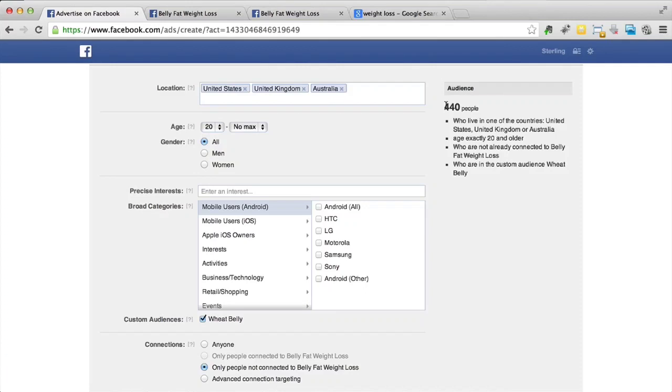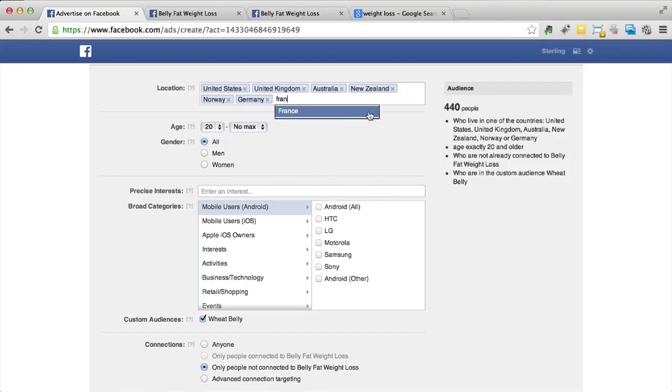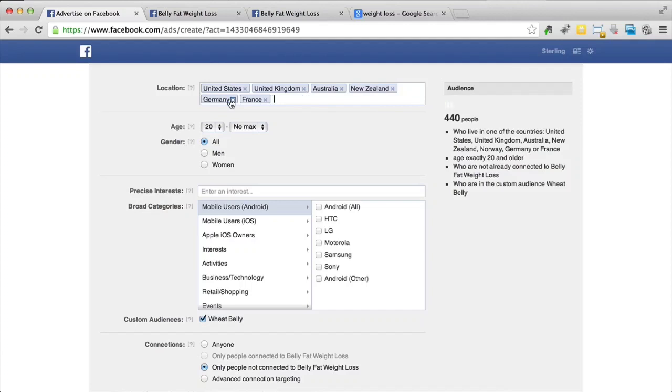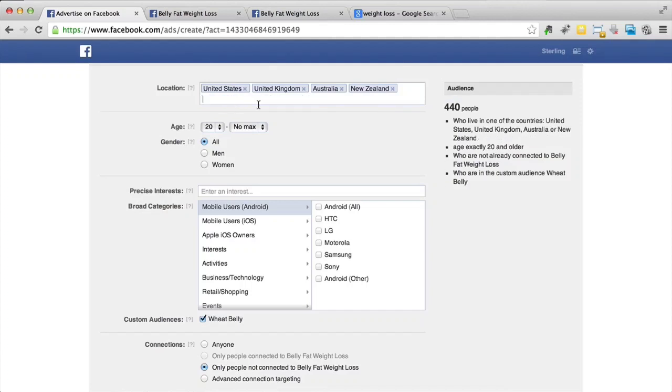We do want to target similar countries, English-speaking countries for our audience. If we go with some European countries like Norway, that doesn't really increase this number. So our main target is United States, United Kingdom, Australia, perhaps New Zealand. We can also target other countries, but as you can see, the audience really isn't growing. Most of these groups are probably better off with just you as traffic. So let's go with the United States, United Kingdom, Australia, and New Zealand. Maybe I missed some countries that are mainly English speaking. Maybe Canada. We should get a couple more people in our audience if we target Canada. So yeah, we've got 500.